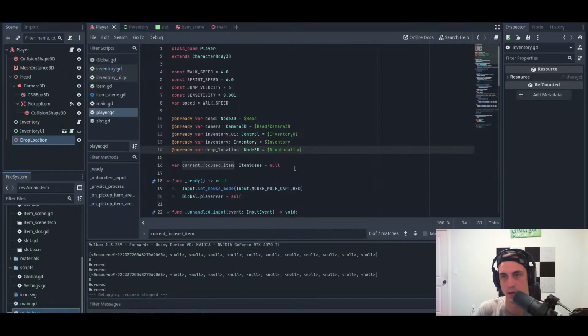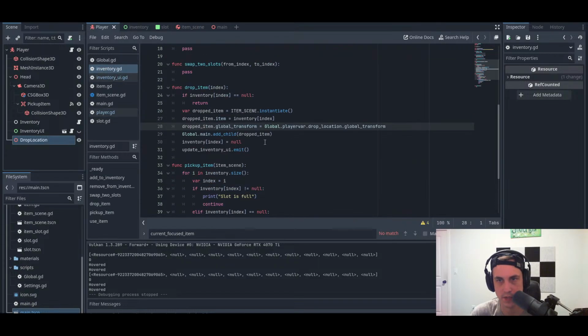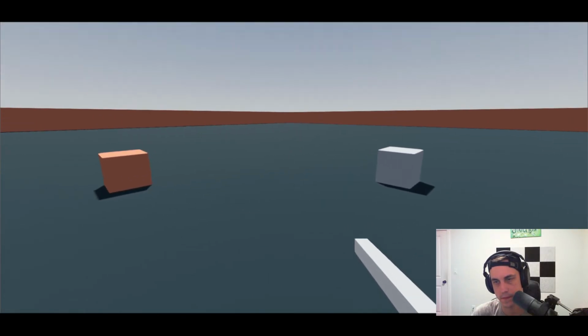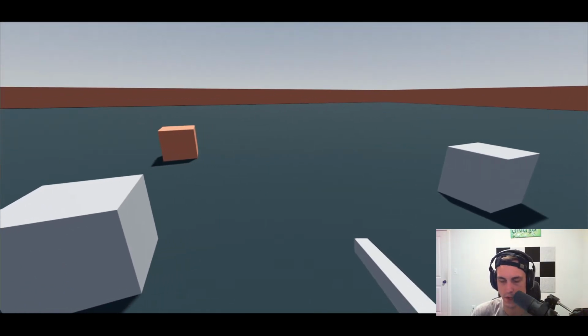Okay. Not global transform then, just global position. Interesting.